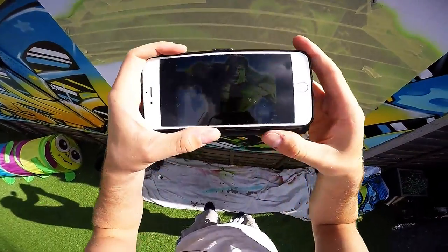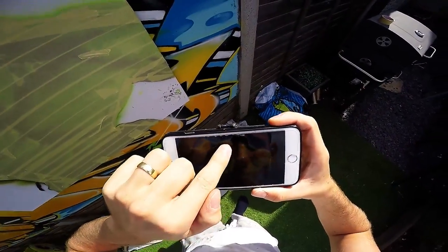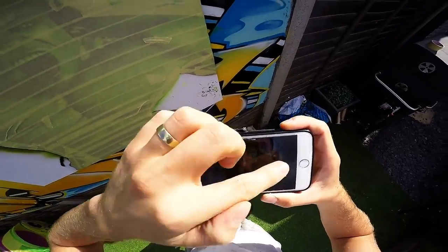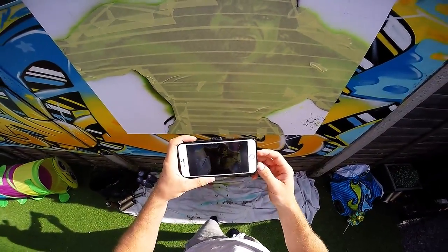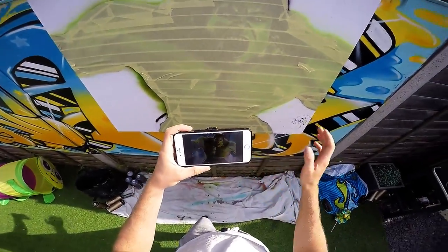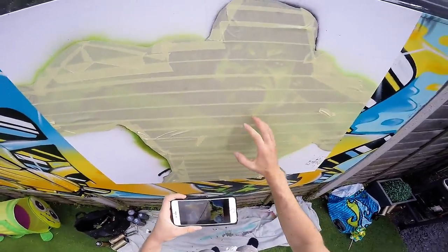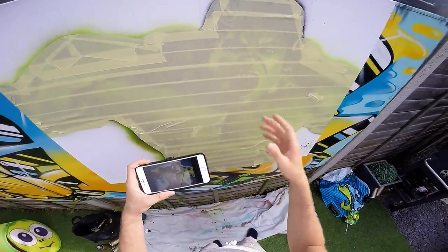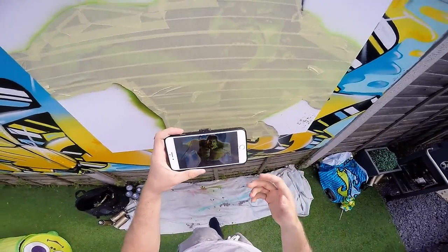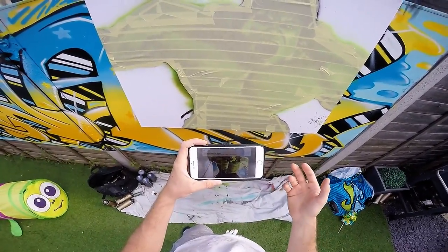I don't know if you can see it — probably can't in the sun — but it's got some buildings in the background, some clouds, and there are a few helicopters. I'm just gonna do one of them and probably change it a little bit as well. When you're doing a picture for yourself it doesn't matter if you change bits here and there. Even with the Hulk, some of the details I just made up — the veins and stuff I just put where I wanted. It doesn't matter unless you're painting for someone who's paying and wants an exact copy.